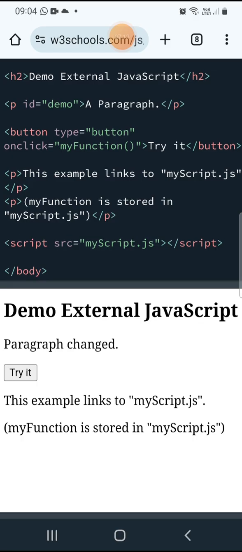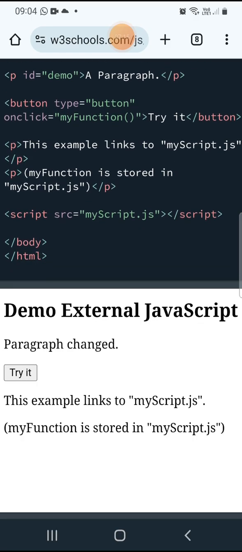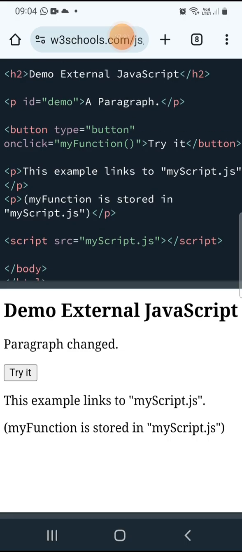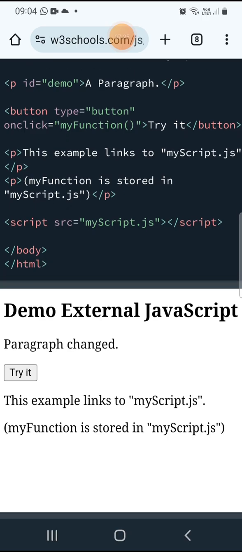Try to understand. One more time I want to brief. Here a button is created, button type is equal to button, onclick. Whenever we click on that button, the function which is written inside the myScript.js external file is called.